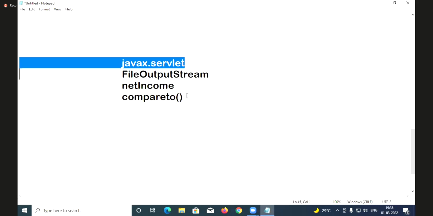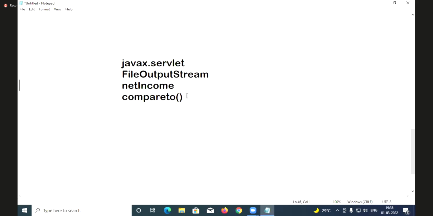What is this? Package and sub package. What is this? Class. What is this? Variable. What is this? Method. Seeing that notation, you are giving the answer. Otherwise you cannot even identify class or variable. That's what they gave as notation.